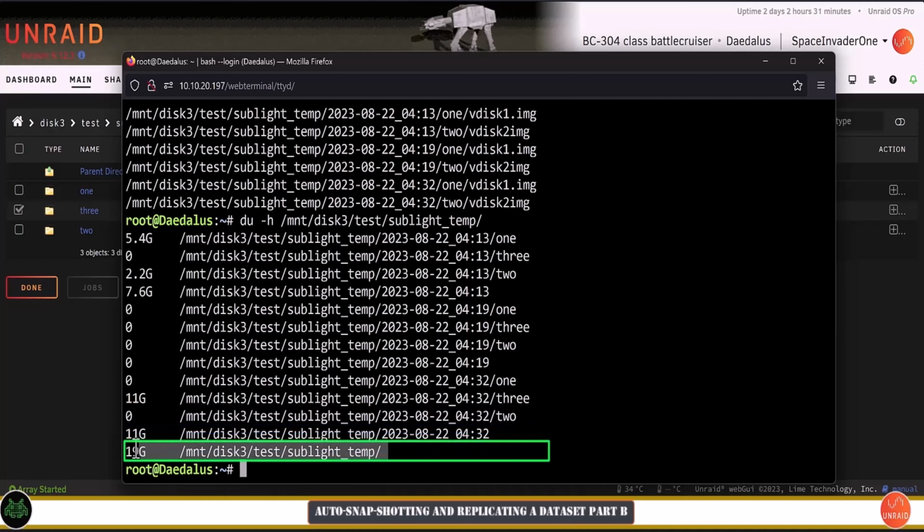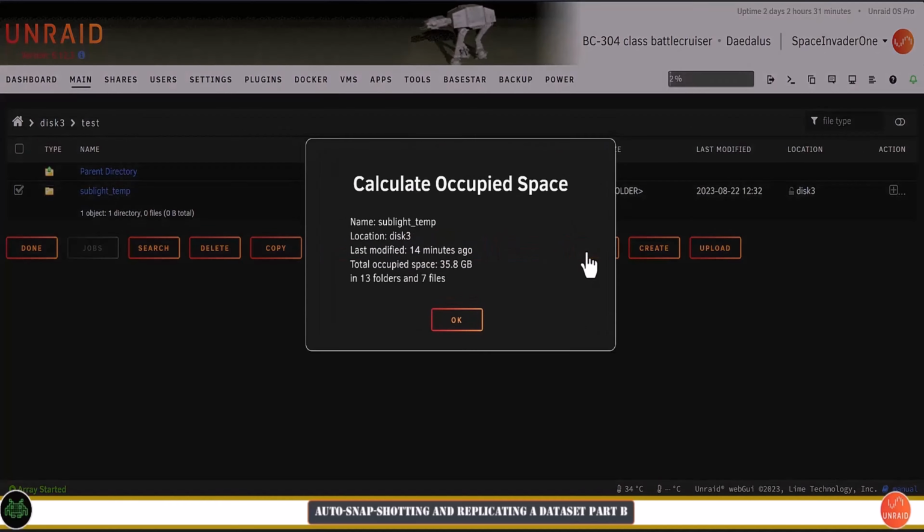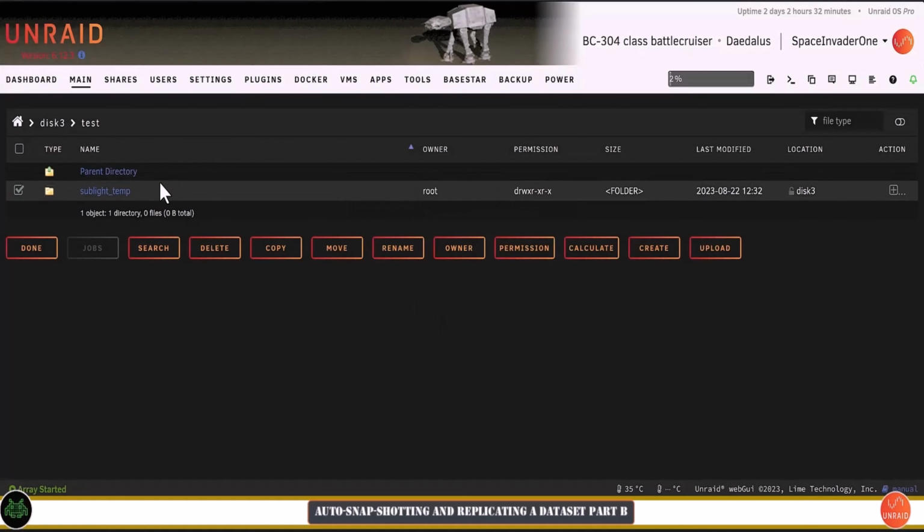Then finally the last thing at the bottom here, the parent of all of these, the total size of the backup location takes up only 19 gigs. And just to remind us how much space this would have taken up if we hadn't done incremental backups, well, it would have taken up almost 36 gigs. Well, that pretty much brings us to the end of this second part of these videos.